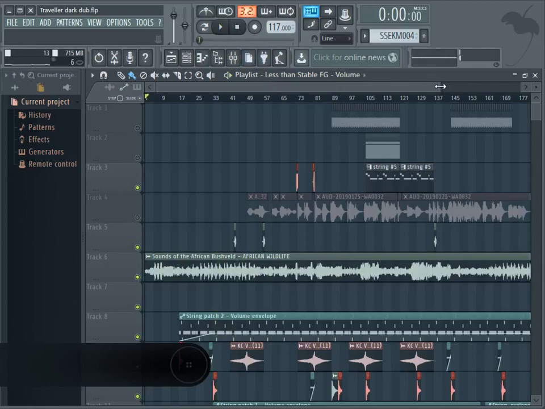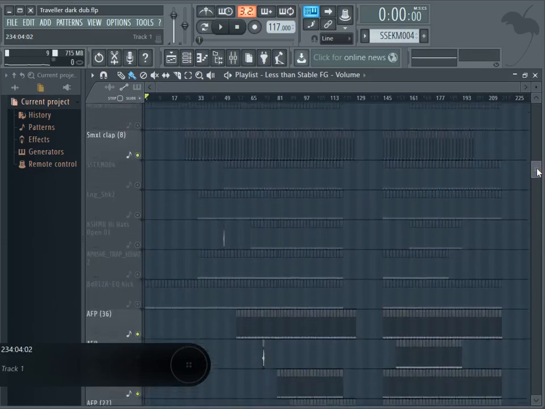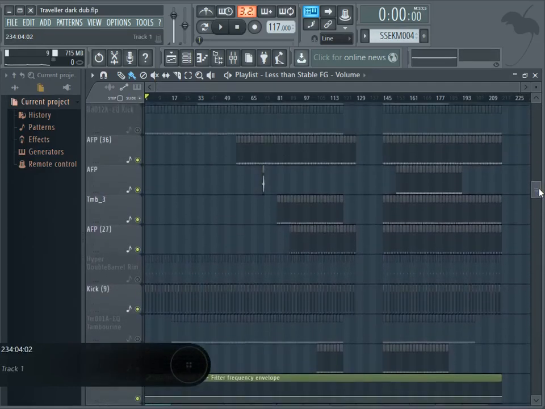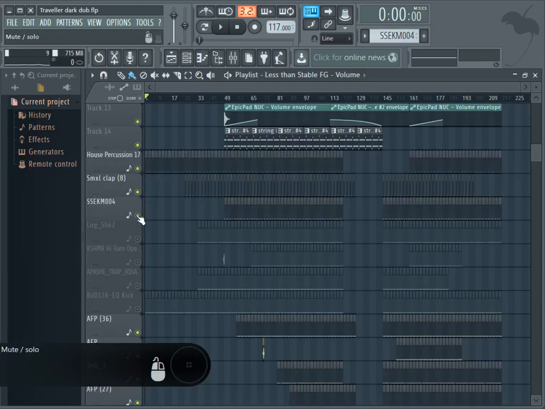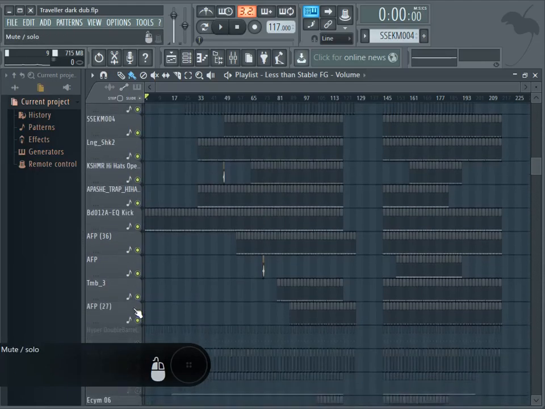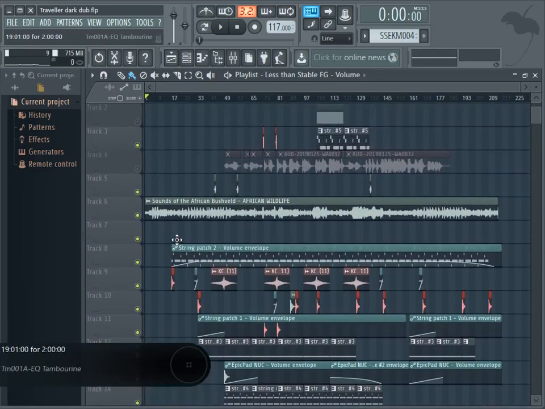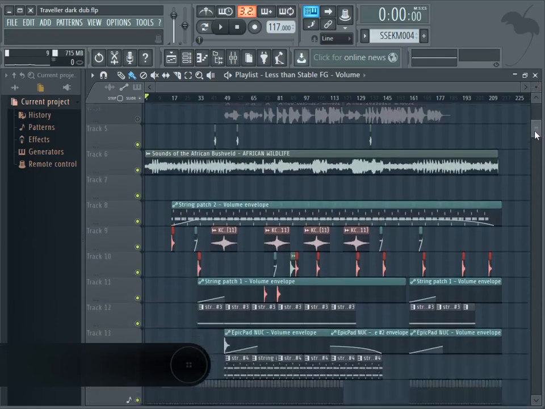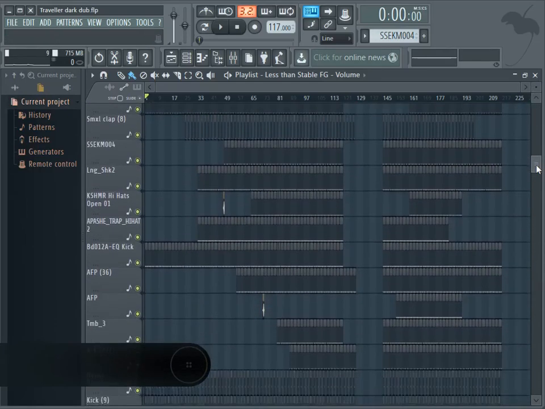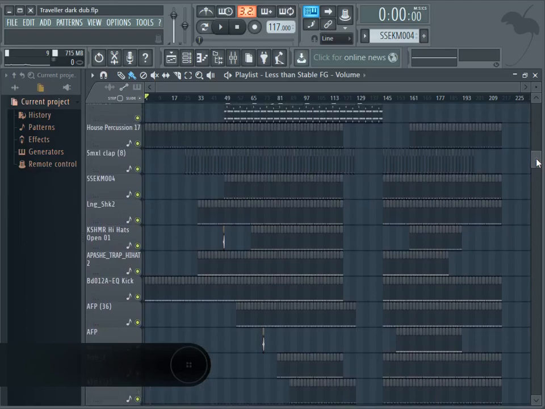Okay, so this one, first we're going to look at the type of track that it is. As you can see, it's an Afro track. The structure I want to discuss first: it's a track that keeps on building up, just like most Afro tracks. There's not much variation on the drum pattern, and it's mostly dark African sounds. The type of samples, sounds, and drums I use, it's just Afro.